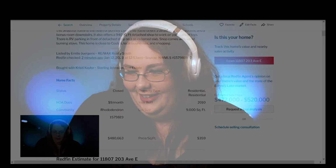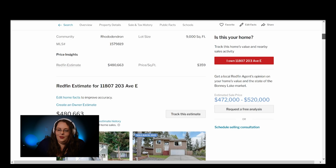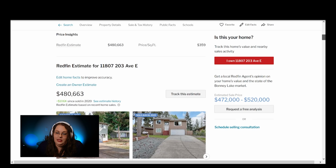So, another fun fact, even though it says year built in 2010, they may not be wrong because at least in my area, they're grabbing this from the public records, and if you have an extensive remodel that was done, the year that remodel was done, they will consider that the effective year built. So that may be what's happening here. It is entirely possible that this house had an extensive remodel and that is the effective year built. So there's that. That $9 HOA, that's interesting. I've not seen that before. Usually the minimum HOA in my market area is around $60. And it's very strange for an older house to be part of an HOA like that.